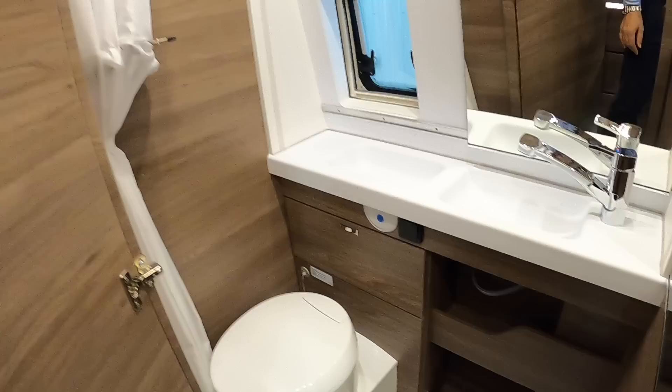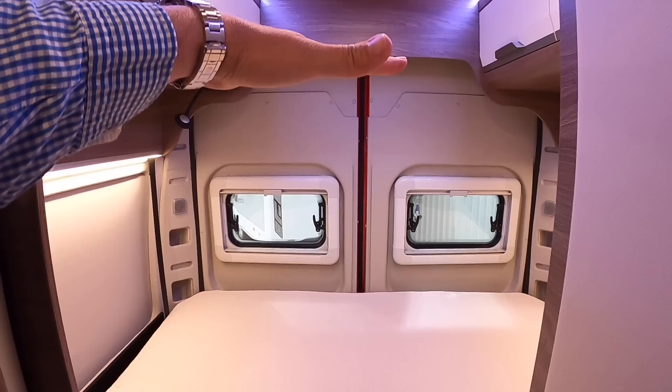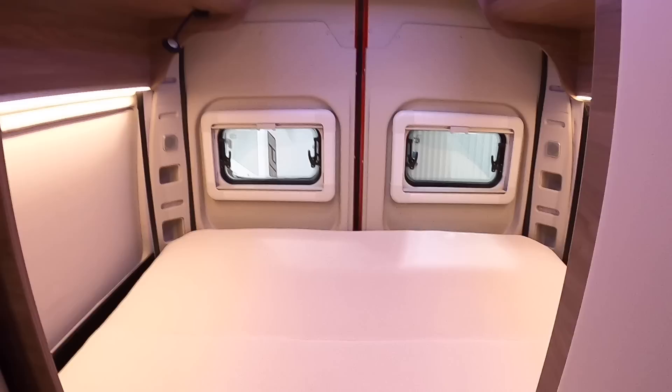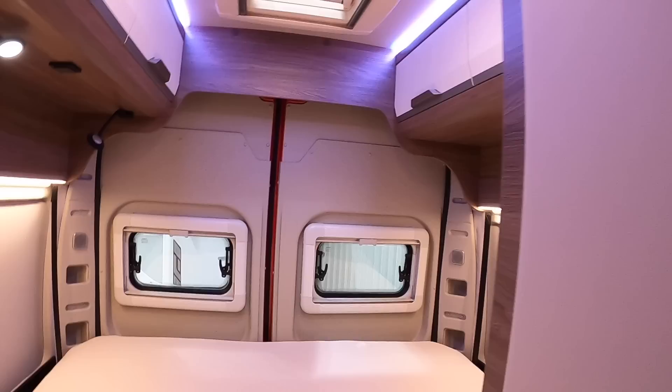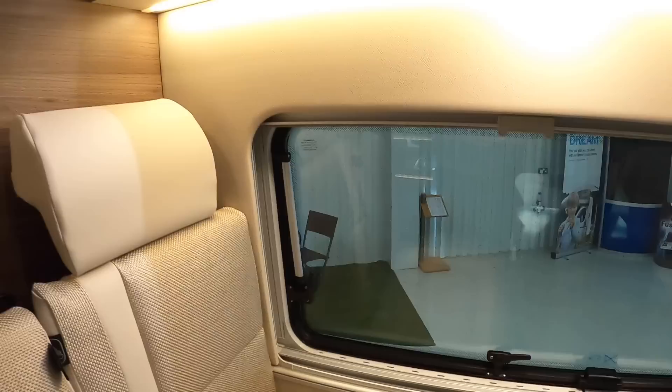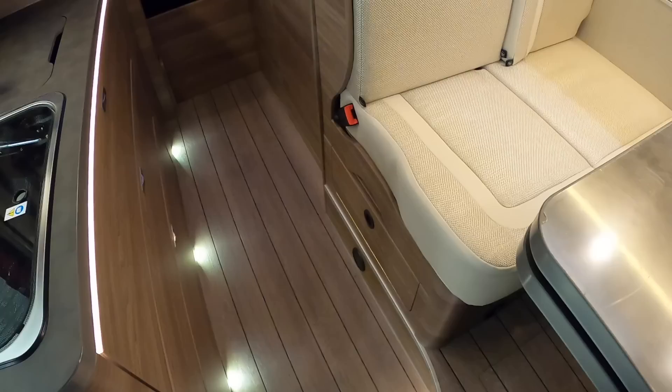And then back here is the drop-down bed I was talking about. Those are the back doors we had open earlier — this bed was up here making it all a big storage area. When you're using it as a motorhome, you drop that down for a big double bed right there — really nicely done. There's funky lighting up here, storage tucked away, and a skylight in the top that opens. There are blinds on all the windows, and this opening window here has blinds that come up or down to make a fly screen. They've packed a huge amount into this — I even like the flooring. It's done such a great job.